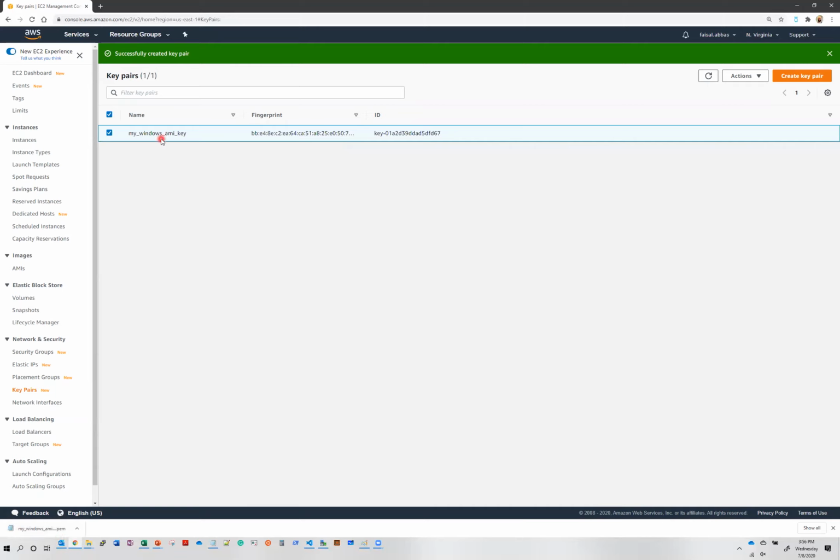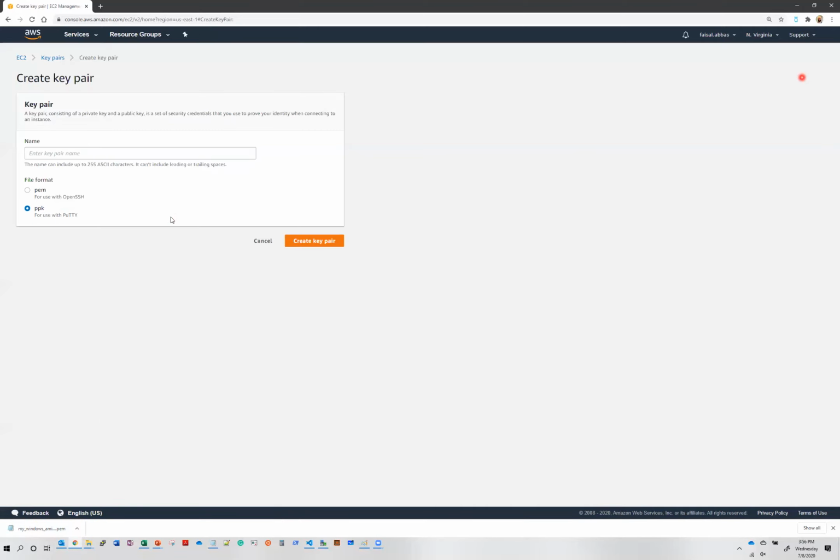The key is created with a unique fingerprint and a unique ID. So this is the .pem file. We're going to create another key pair. I'm going to click again on the right hand side, on create key pair. This time PPK. This time I'm going to name it my Linux AMI instance, just to keep them both separate.